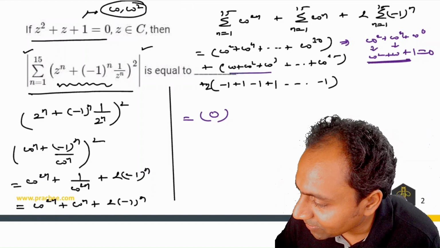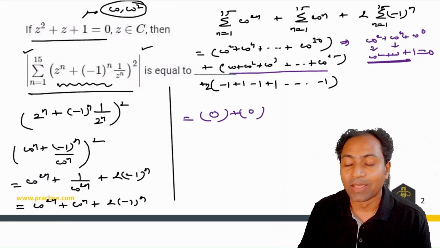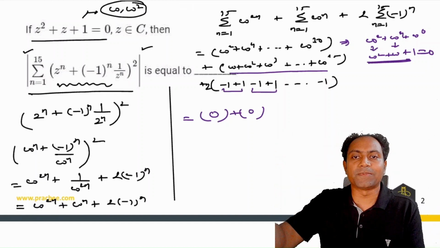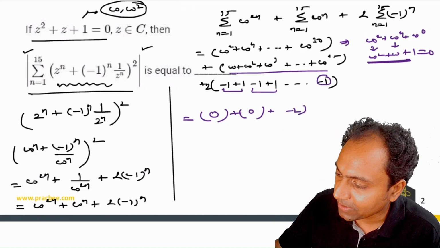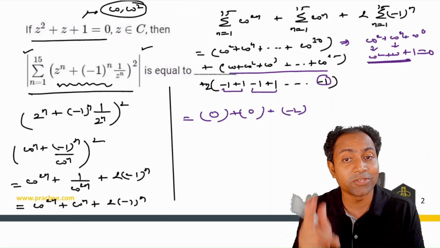Similar thing is happening with this part also. So this also becomes 0. So no calculation you need to do. And this part also, if you take pairs of 2, it is becoming 0. So till 14 it will be 0. But the last one, minus 1, will remain. So the answer becomes nothing but minus 2. So it is very simple to calculate. Now this is not the answer, we need to take the modulus.